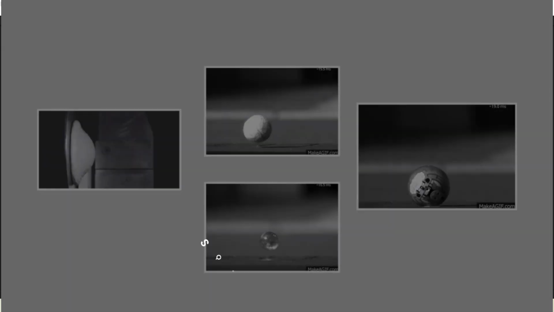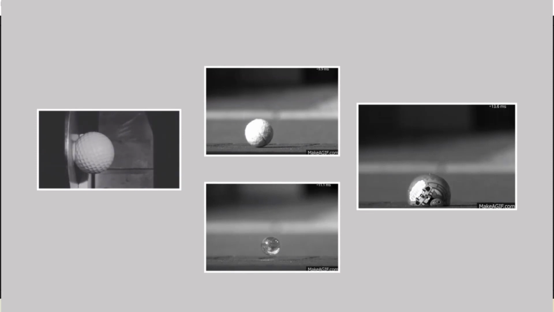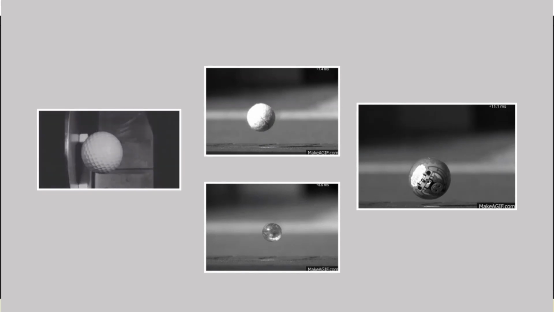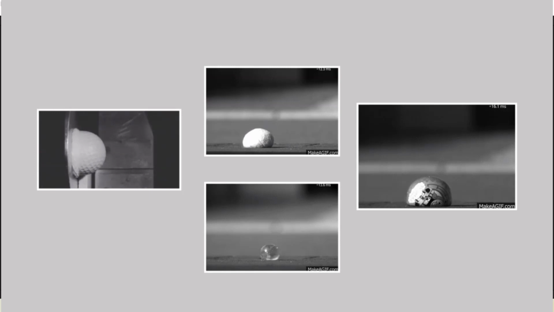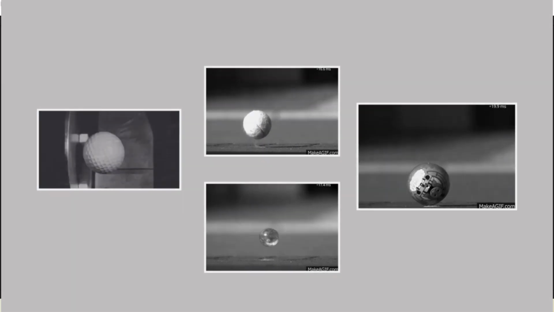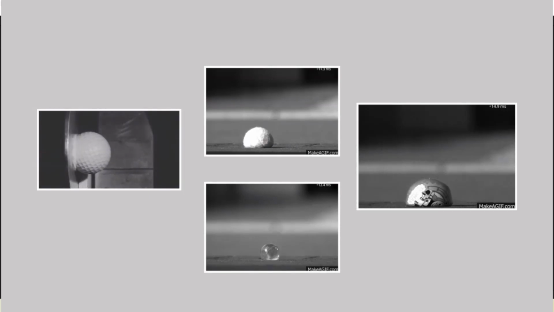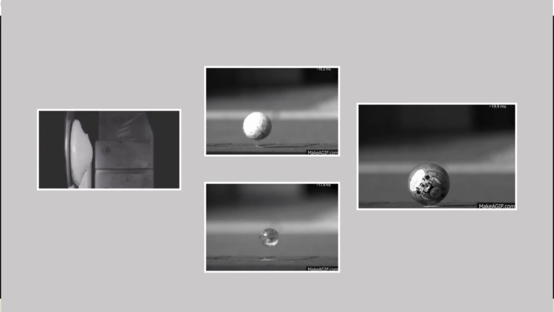Now, the first principle we'll be taking a look at is called squash and stretch. This is how objects behave and interact with their environment based on their mass and weight. That is, a heavy object will bounce less and a lighter object will bounce more. For example, a basketball bounces more than a rolling ball.